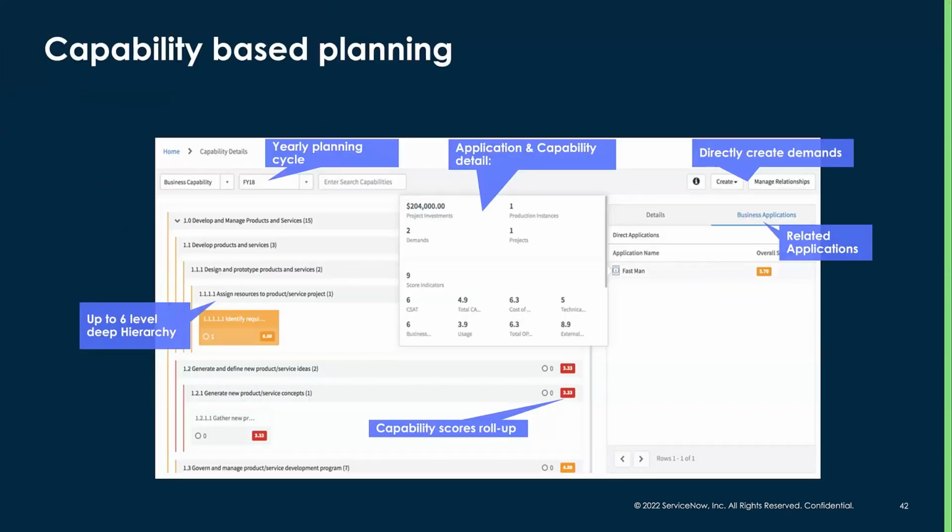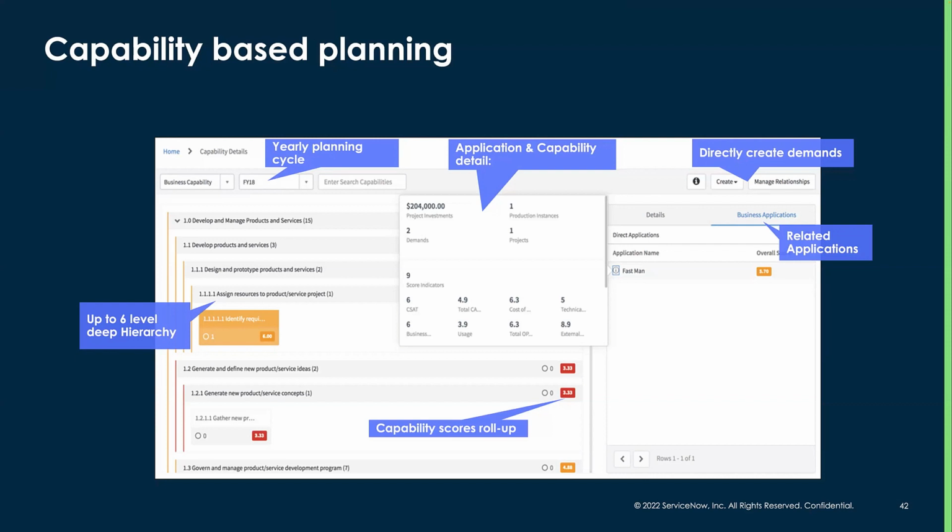So, capability planning, this is just a quick screenshot. In a moment, we'll go and take a look at the real thing. But the capability map provides you a view of the hierarchy. Traditionally, capabilities are in hierarchies. Over the years, I have recommended that customers stick to about 3 levels. You can go as deep as 6 in the product. This screen supports up to 6 layers, and it's just more difficult to manage the more layers you have.